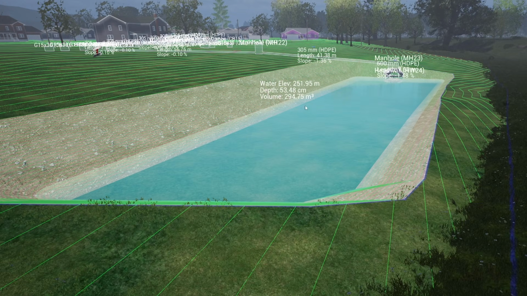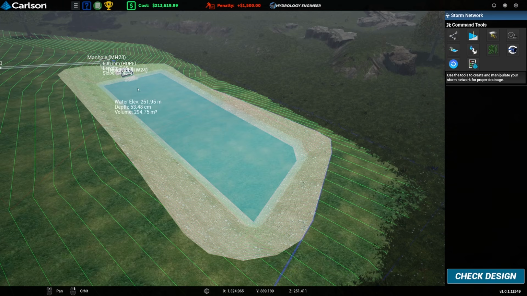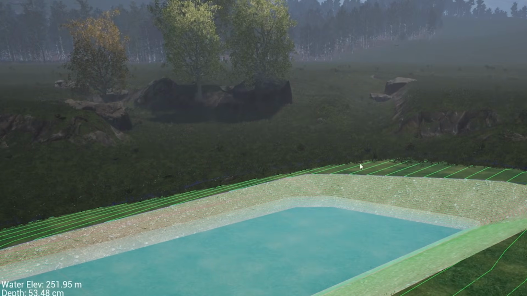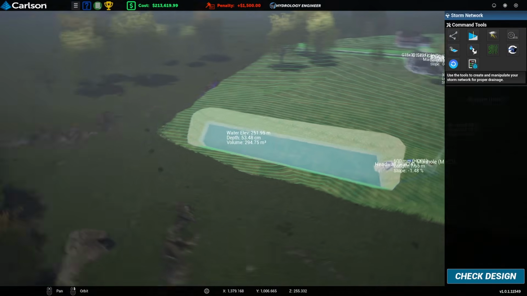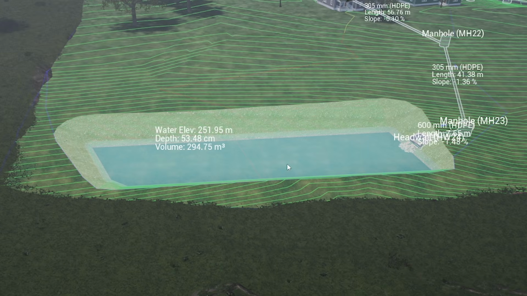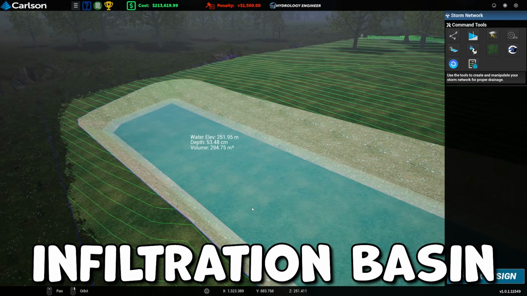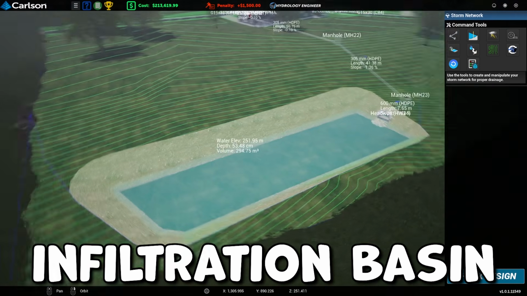The grass in here should clean the water a little bit as well. And obviously the longer length you have, the more of that good stuff can happen to that water. It gets it nice and clean before it goes into like a river or something. It looks like this pond though, it doesn't go anywhere. It just soaks into the ground. So this would be what we call an infiltration basin, because basically the water will infiltrate into the ground.